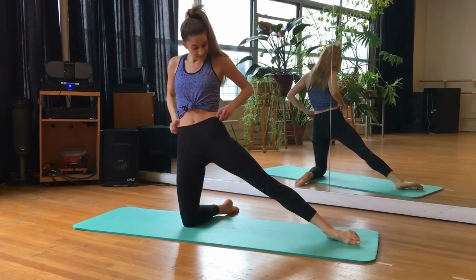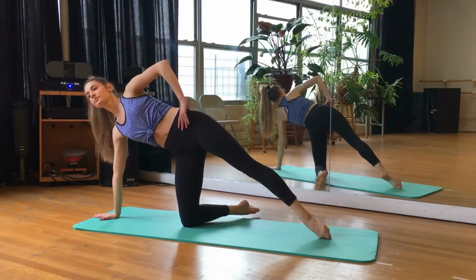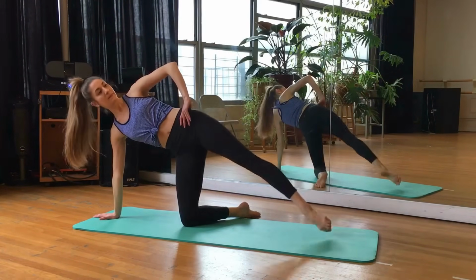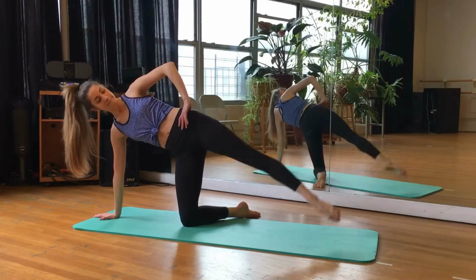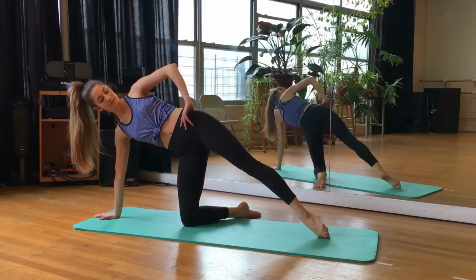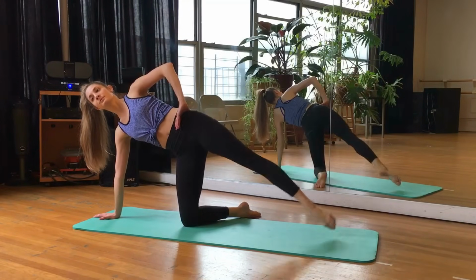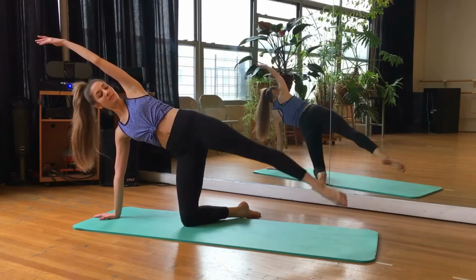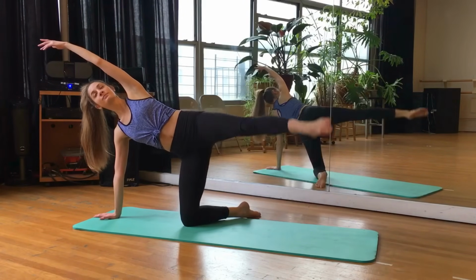We'll stretch this out in a moment, but let's even things out, and we'll do the same thing on the other side. Starting position, and here we go, lifting that leg up and lowering down with control. Again, make sure that leg remains in a parallel leg position. Release the arm, and let's go into our circles.